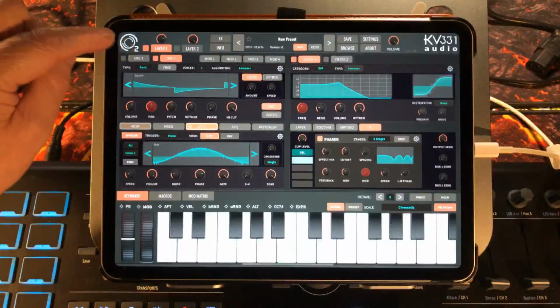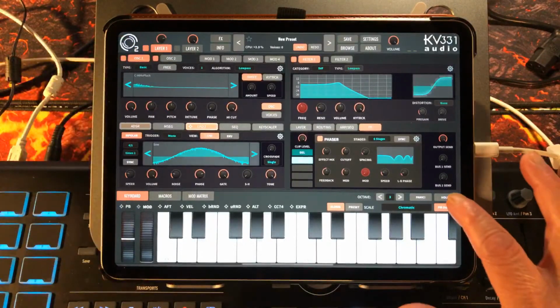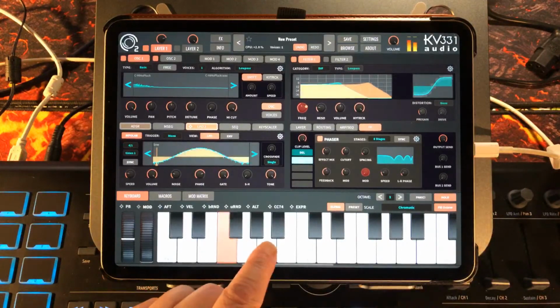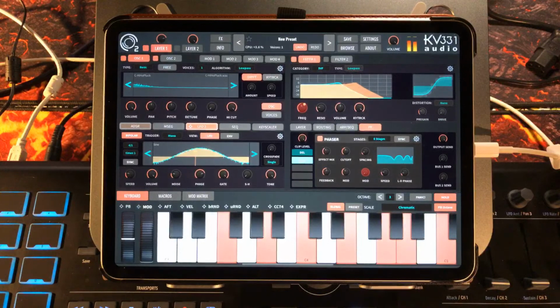Okay, so what does this sound like now if we bring back in oscillator 1? Let's put some notes in. That's really cool, isn't it?